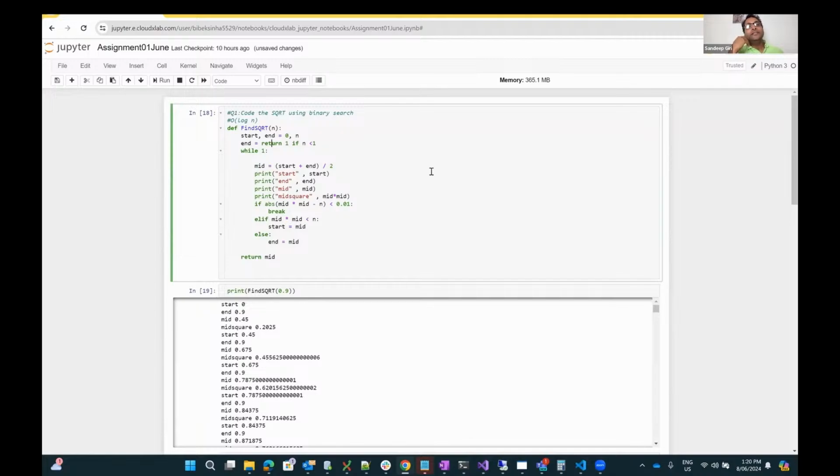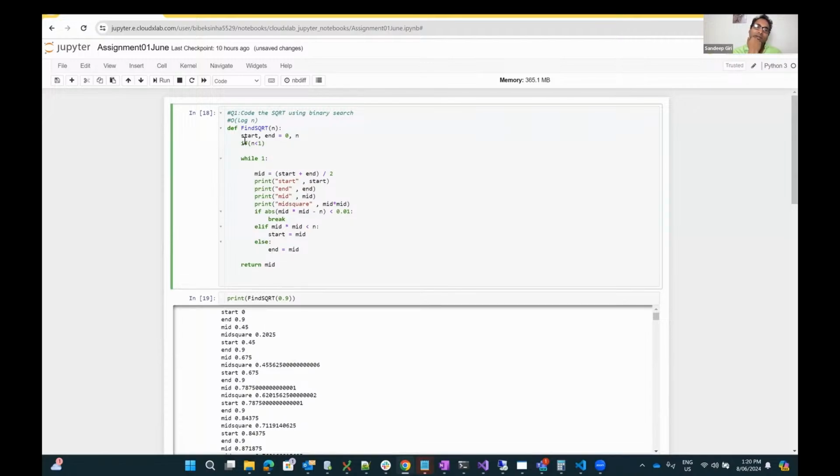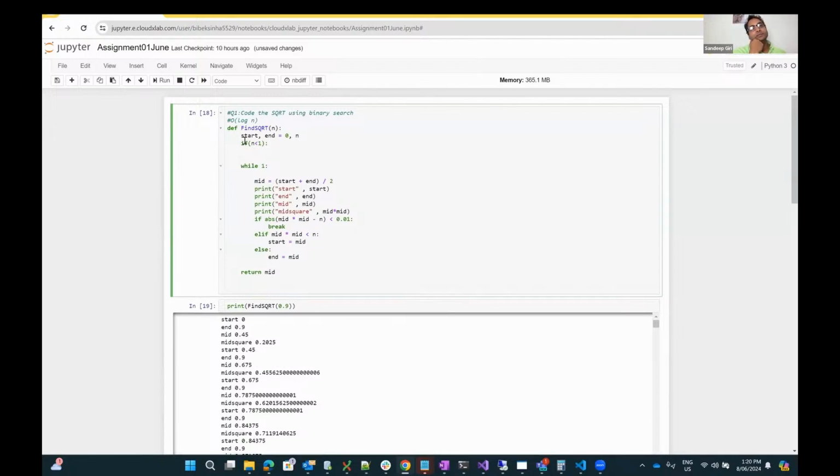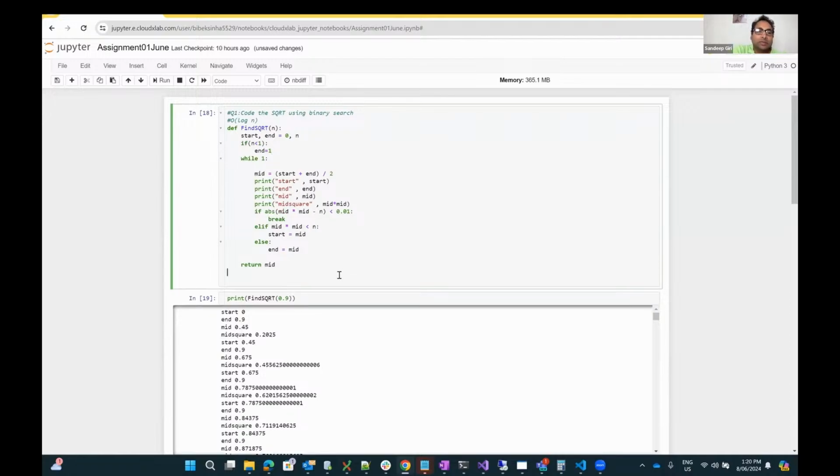Sorry, if n is less than 1, then set end to 1. That's what he's saying. Very good. Set end to 1. Now test it out.